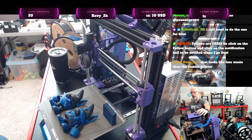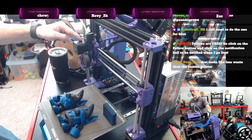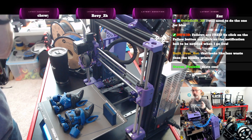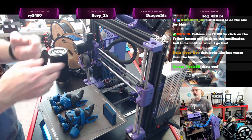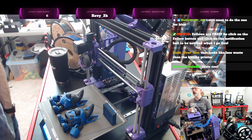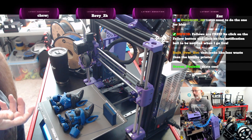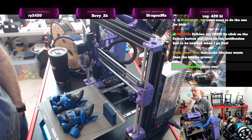If you hold the middle button for a two-count again, it will push the filament forward to the tool head again, and you're just verifying it goes back to the right position. Once you hit the middle button and you're good, hit the right button and it will move to the next lane. You do that for all five lanes. If you have a lane that gets problematic, it's probably because you're using a different filament manufacturer and have a different level of tension, so you may have to redo that lane calibration.